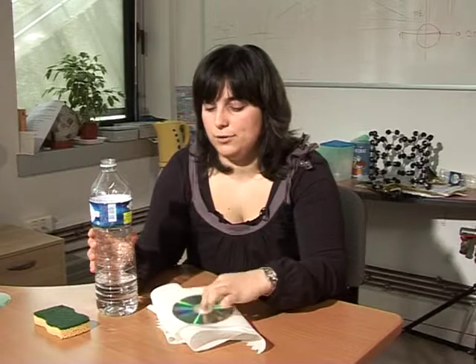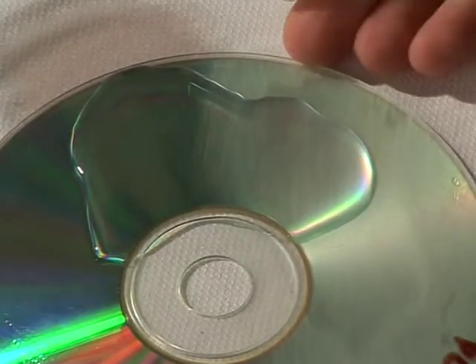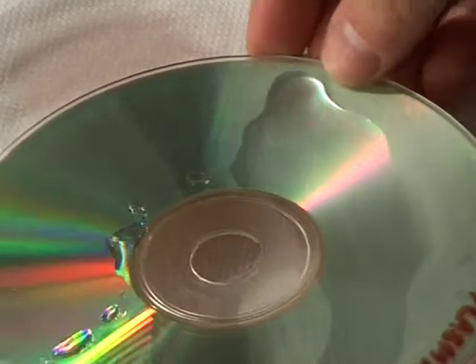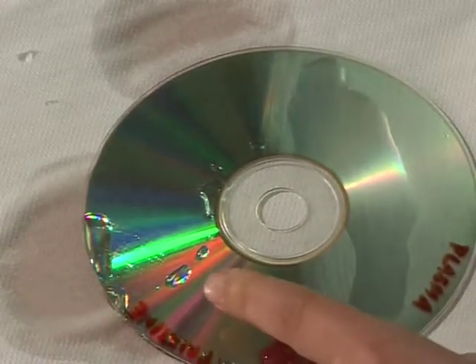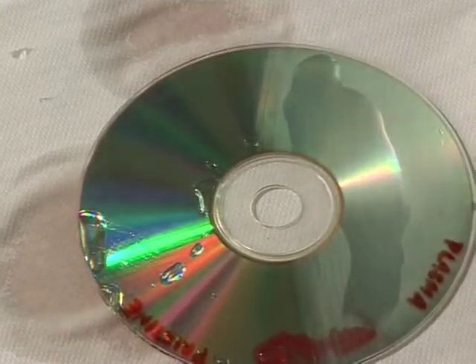If we wanted to do this in the real world, imagine a non-stick frying pan — how would we make it sticky? We'd attack it with a Brillo pad. The CD is like my carbon nanotube: pristine, perfect. And the water is going to be like the metal. We see clustering on the sides of the pristine surface and very good wetting on the side of the plasma-treated tubes.